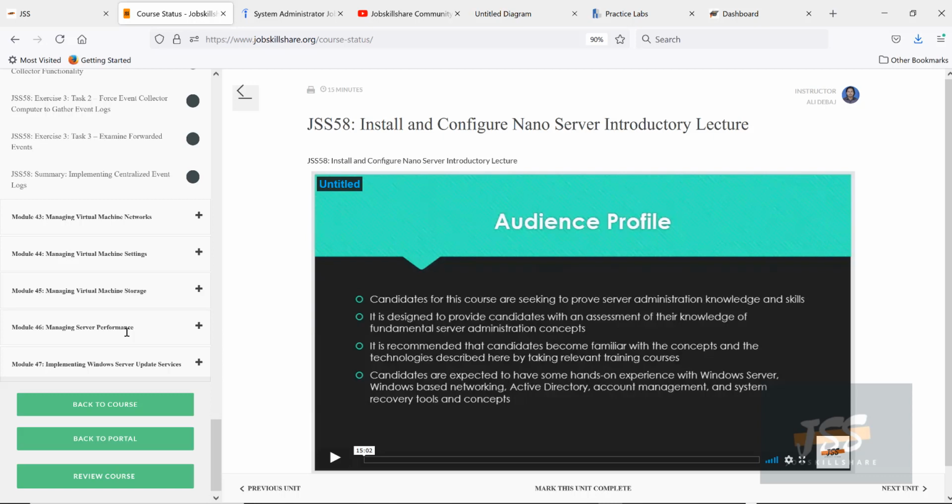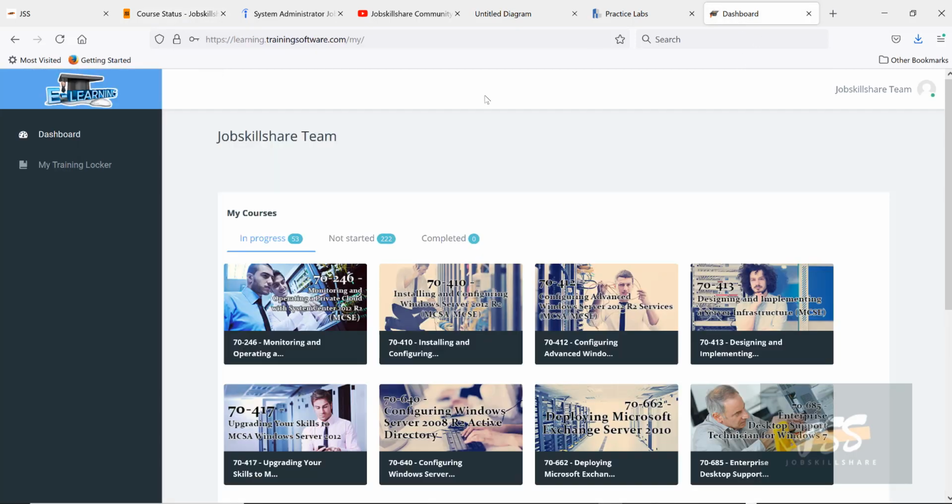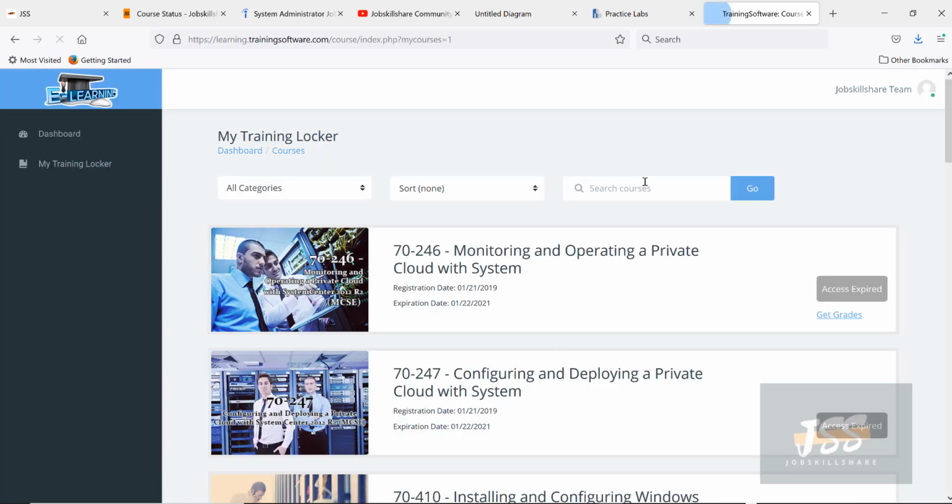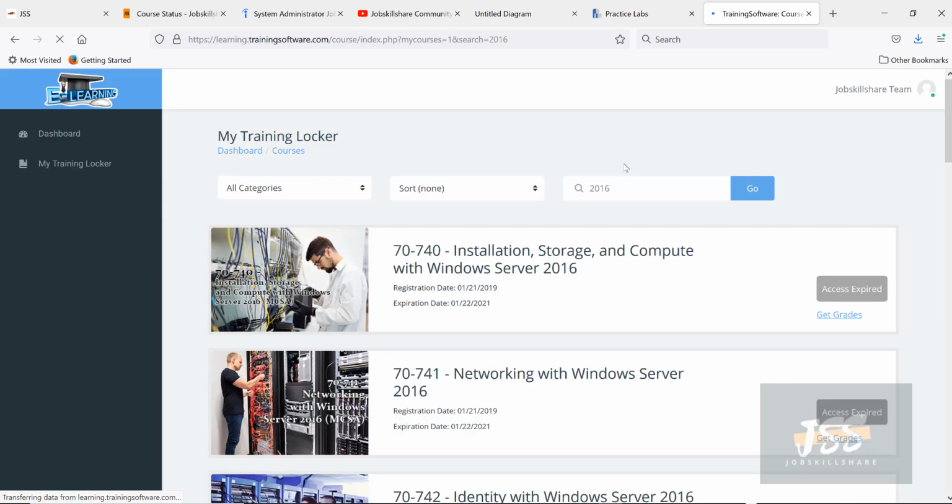Of course, after that, you will find more server-related courses that we recommend on our platform, if you feel like you want to learn more of the theoretical side of servers, you want to learn more from the videos, you want someone to explain it to you. Then that's where you use your partner portal. This is an extra access we're giving you with the 200-plus courses, right, for 1 year. So you go into your trainer locker over here, and then here what you do is you type 2016 like that, and my access is expired.